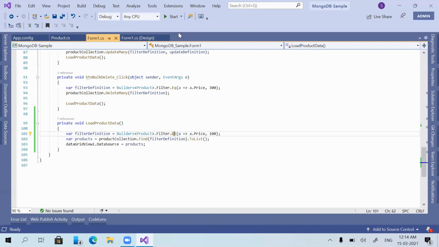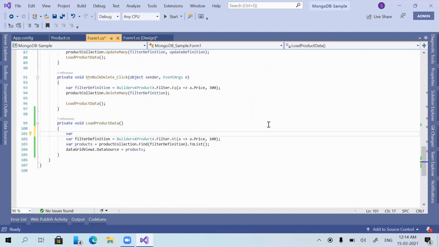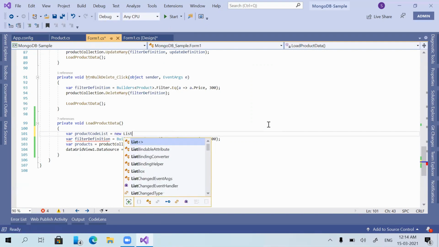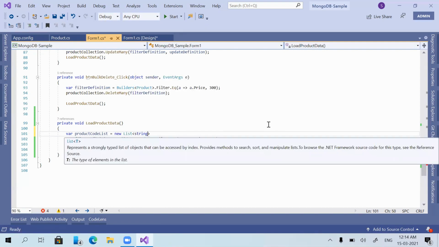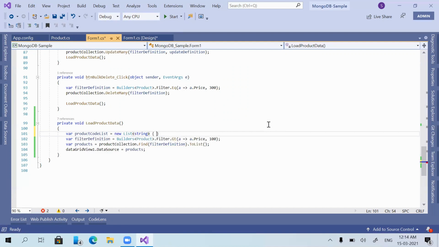Now the next thing we are going to check is, for example, I have a list of product codes. ProductCodeList is equal to a new List of string. We all know that the product code is a string value. I've just given 101 and 102.